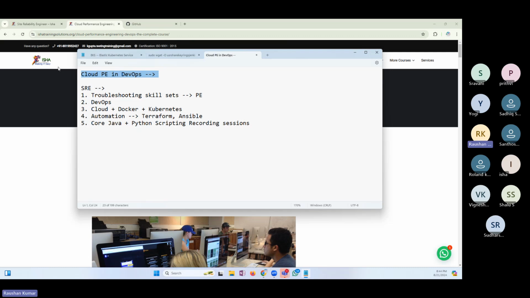You can easily work as an SRE engineer, provided you have the automation knowledge, the DevOps knowledge, and the cloud, Docker, Kubernetes knowledge. You already have troubleshooting experience as a performance engineer. So understand the difference: as a performance engineer, friends, what you already have. You know about a performance testing tool like JMeter.